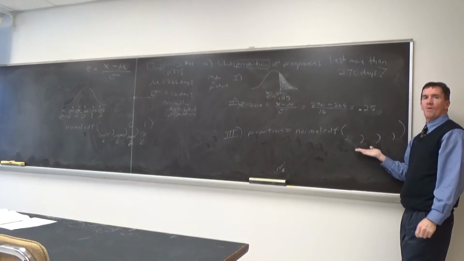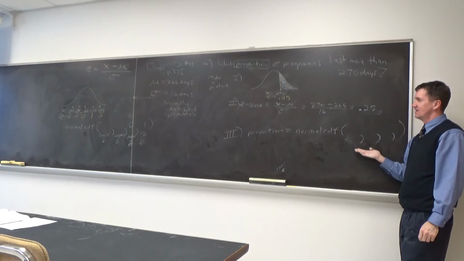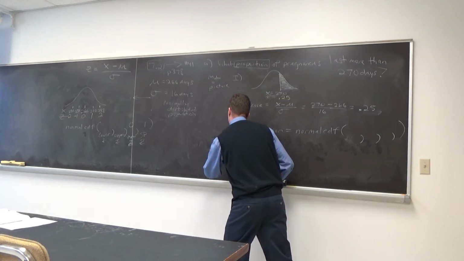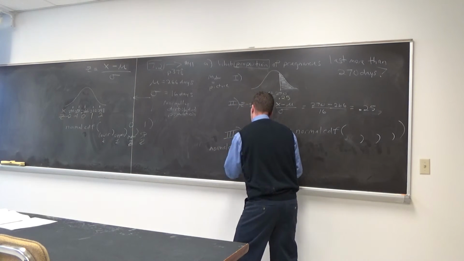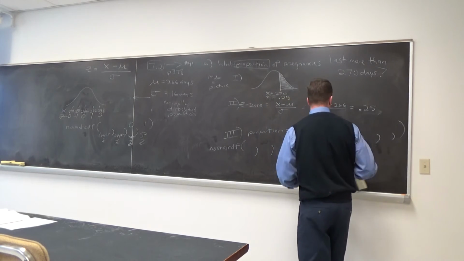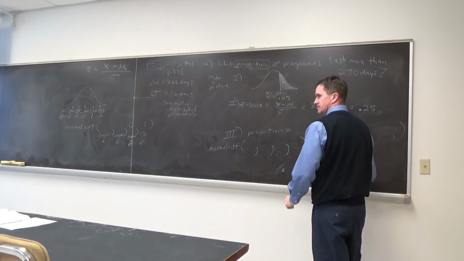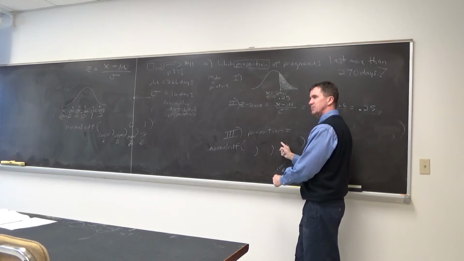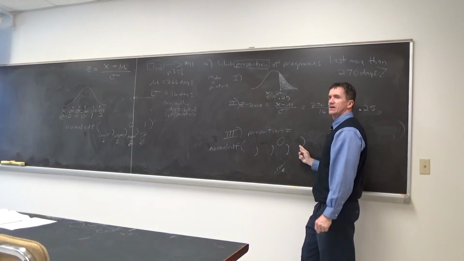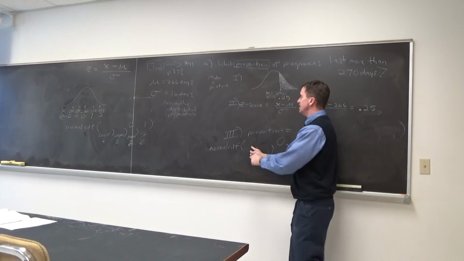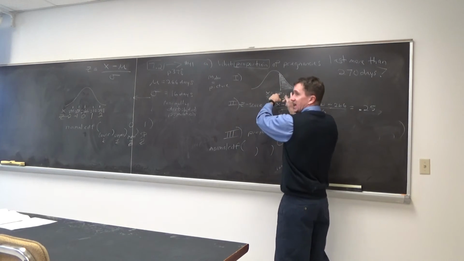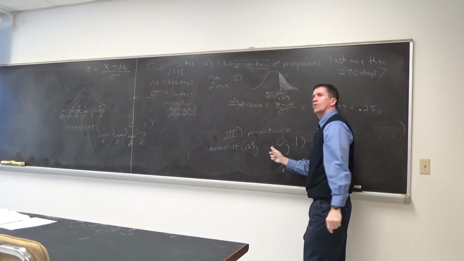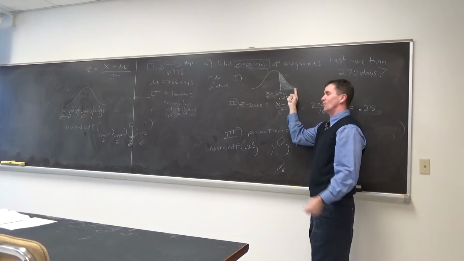Now, can you tell me how to enter the numbers? Proportion equals normal CDF. I'll put it right here in the middle so everyone can see this. Normal CDF. Here it comes. This is my third step every time. All right. Isn't this the mean of z, which is what? What's the standard deviation of z? Cool. This is my lower z of the shaded. What's the lower z? 0.25. What's the upper z? 1E99.